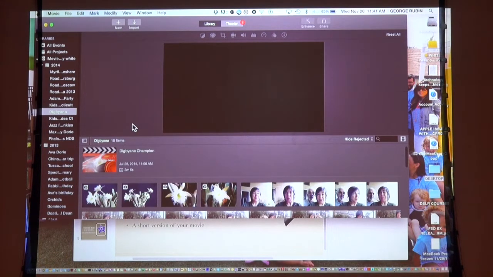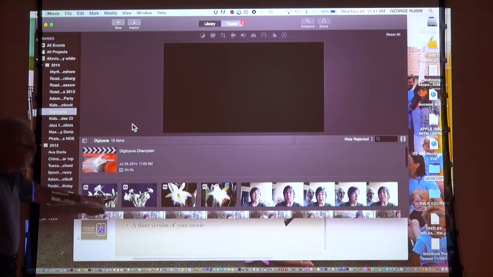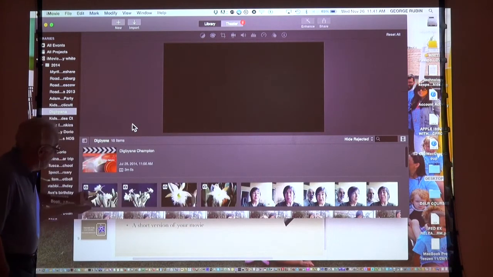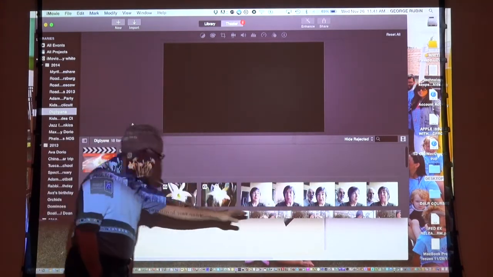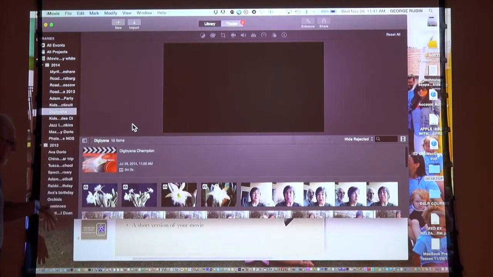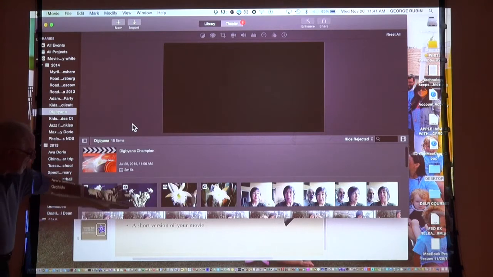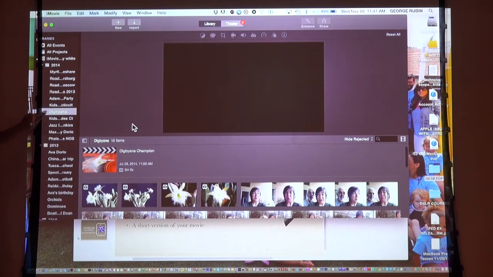The timeline is this thing that's down at the bottom. I've put pictures in the timeline, and I've put a clip in the timeline, and there's more clips down here. And then she's talking, so there's no music added to this. But that's the timeline. The event is Big Biana, and then the finished product is called Big Biana Champion, and I'll show you that later on as we talk about it.